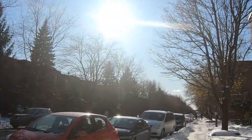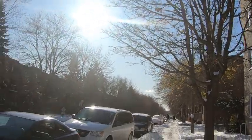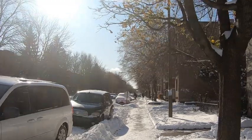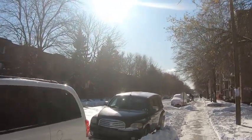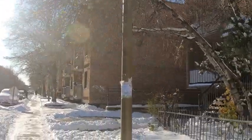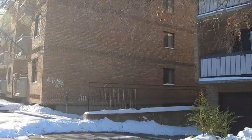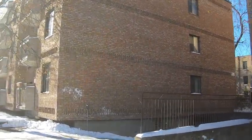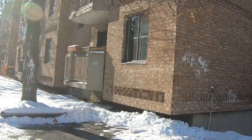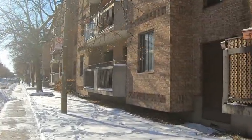Beautiful neighborhood, you know. It's the middle of winter. Well, it's not even winter yet, but it's winter weather, so you don't really get that liveliness as you might have in the summer. But this is like the Harlem of the North, you know, the Harlem of the North. It's really interesting. I'm not sure if Toronto has something comparable to this area here in Montreal, or certainly any other parts of Canada.